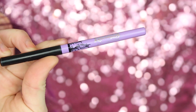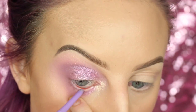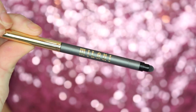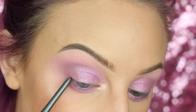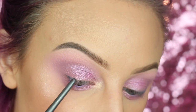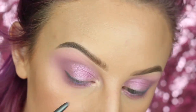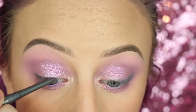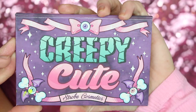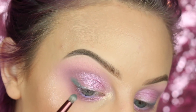Now I'm taking KVD's — I think this is Coven lip liner — and applying this to my waterline. It didn't seem to come off very well, so now I'm going with the Milani silver fox liner — or is it silver lining? I think it's silver fox — and I'm just drawing this along the outer half of my lash line because I wanted a little bit of definition there but I didn't want to make my whole eye super dark. I'm just smudging that out with the other side of it, and now I'm going into the Shroud Cosmetics Creepy Cute palette and taking Tombstone and just smoking that out.